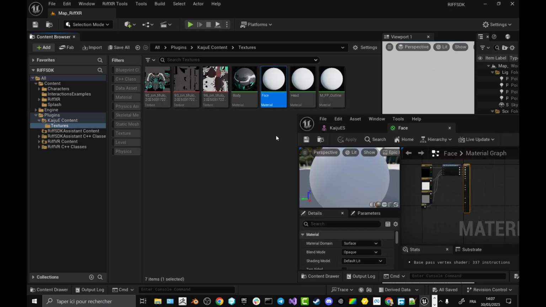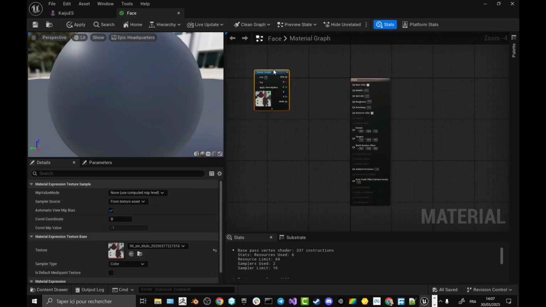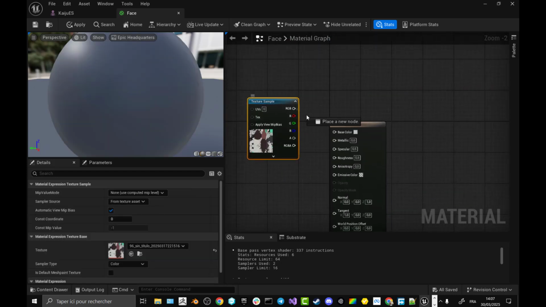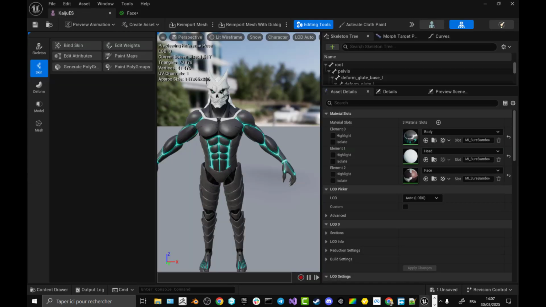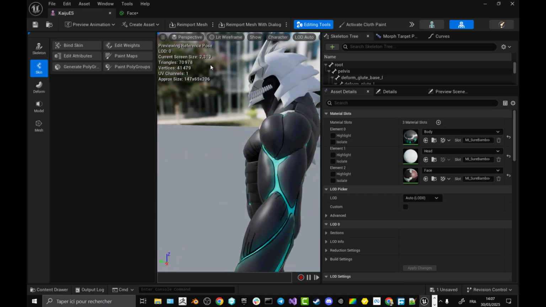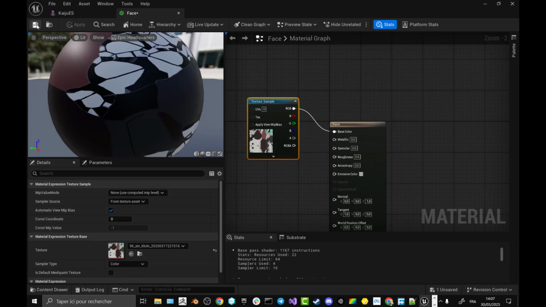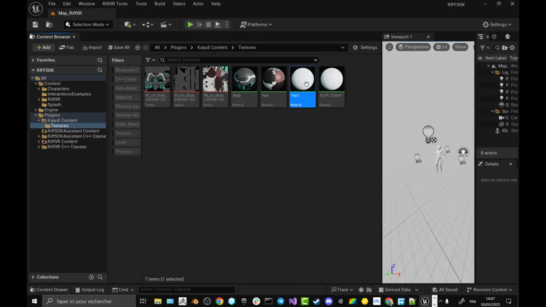So the face should be this one, so I'll bring it here, remove the Blender stuff, and hook it up directly in the base color, apply, and see that we do have this one. So the remaining should be this one. Let's continue. It should be the head. So this is the head.